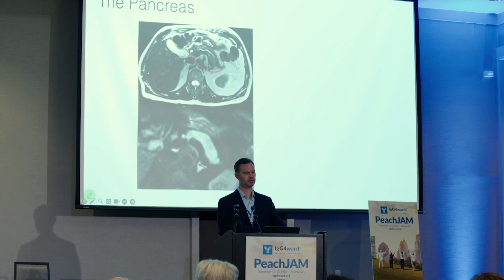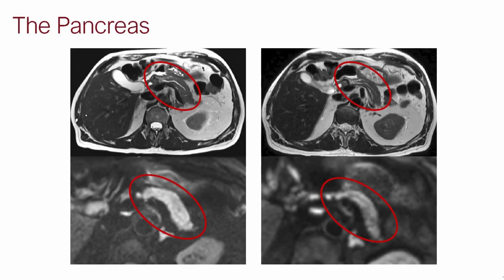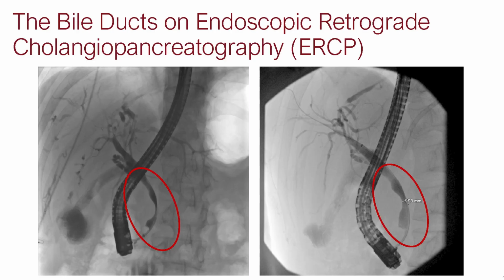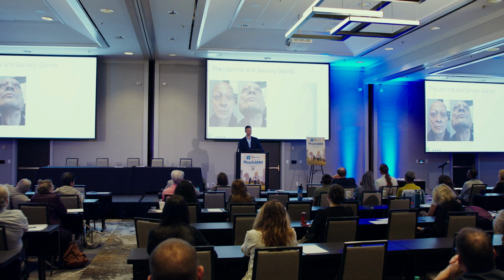So this is an example of a patient with diffusely enlarged swollen pancreas, and I hope you can appreciate that it has sort of resolved to normal size here. Sometimes with the bile ducts, again, we do procedures, or we don't, but the gastroenterologists do, called ERCP. You can see in the distal 2/3 of the common bile duct, there's a stricture, that narrowing, where the dye has a hard time passing, and then you can see in follow-up, just after a few weeks of steroids, quite a bit of improvement in that narrowing. So that's another way to sort of monitor.